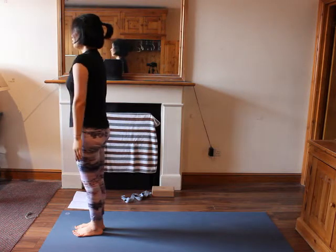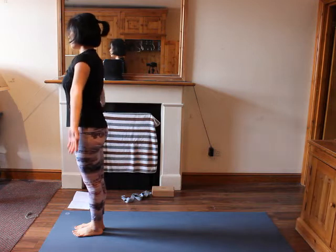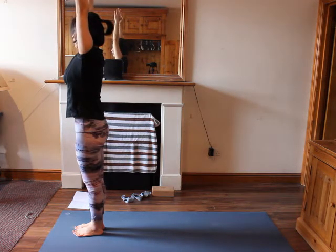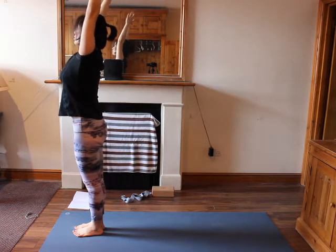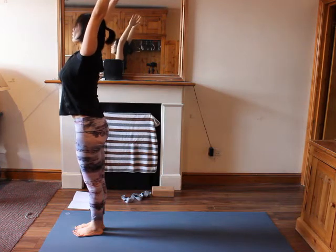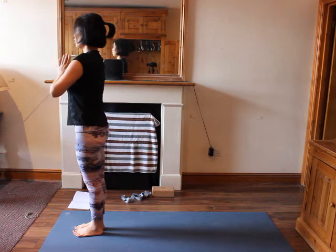Okay, so in Tadasana first, inhale, hands up on top of your shoulders, lengthen your spine, engage your core. Exhale, bend towards the back, open up your chest towards the ceiling. Inhale, up. Exhale, hands down in front of your heart.